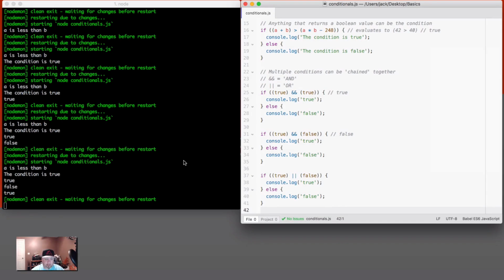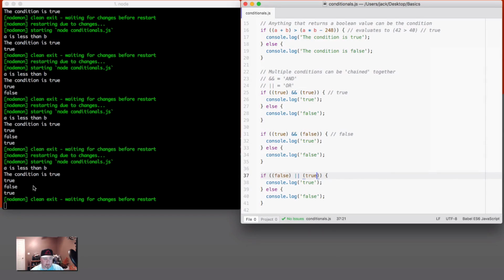If we save that, you see here we get true. So even though one side right here is false, with the or, it's just one or the other has to be true. And we could reverse these. We could say false or true, save it, and we get the same thing. So that's how the and and the or work.